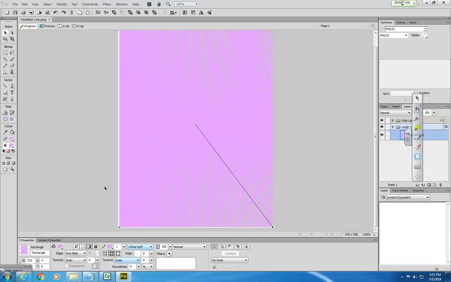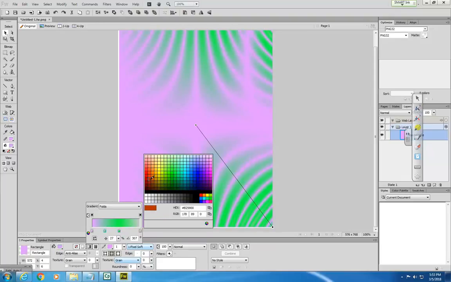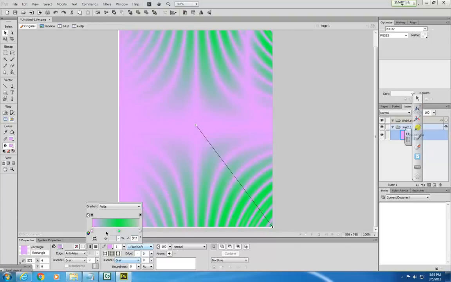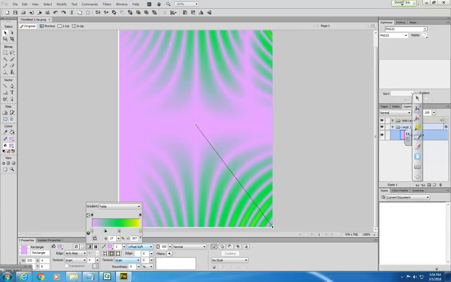Let's do folds. The next thing I want to talk about is, hey, I need a little more than just two colors. If I want to add different colors, I simply click here in this color area, and by default, nothing's happened, right? Because the computer puts in the color that it thinks it should be. Simply click on that color and then select what you want. Click on here, done. Select red, or do whatever you want. Okay? Hey, the red was a big mistake. Simply click on the marker, drag down, and you get rid of it. I don't want it white; I want it to be yellow. There you go. And I'll add one more color.